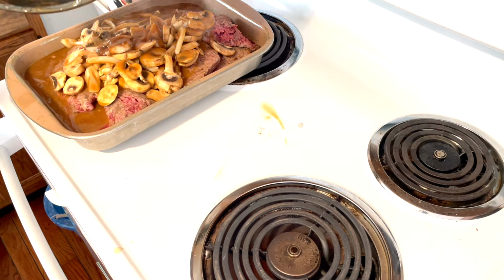Look how pretty that looks already. That is gorgeous. All right, just making sure my heat's off. I'm just gonna cover this with foil. Let me zoom in on it so you guys can see it better. There we go. I'm gonna cover this with foil.